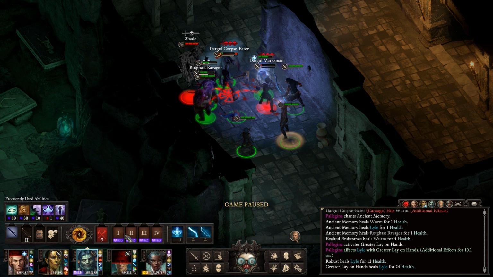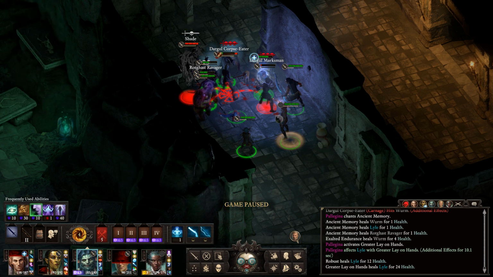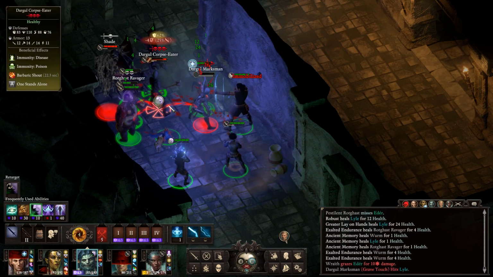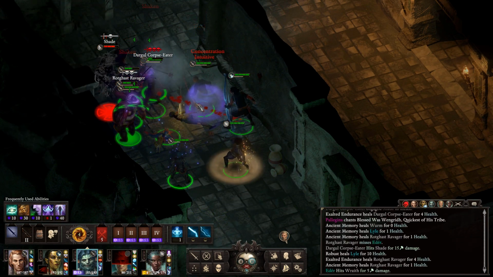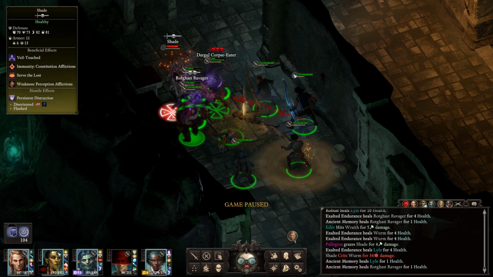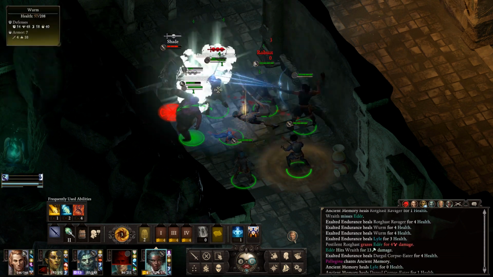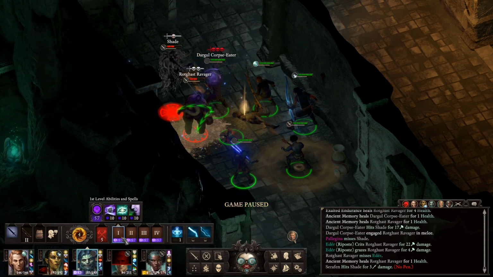Well, can we do a Whispers of Treason on this thing? That would be rad as hell if we could pull that off. See you, too slow. There we go. Got one. Okay, this is weird as hell, how this is happening. Okay. Look, we got the Corpse Eater as well, crowd control. That's excellent. Okay. There we go.